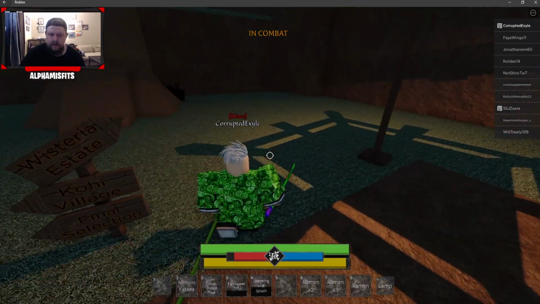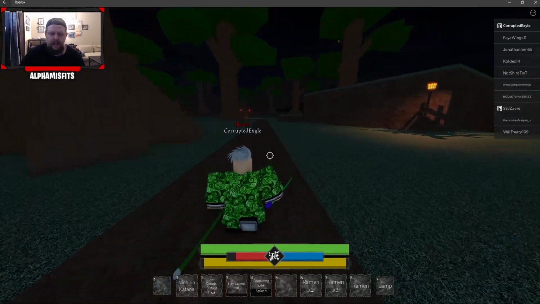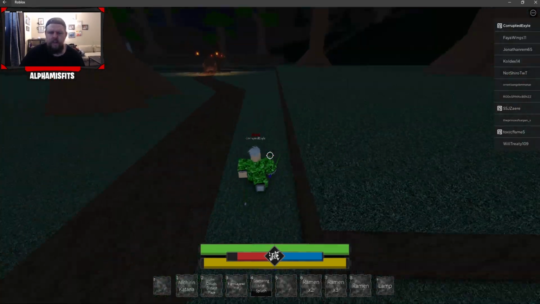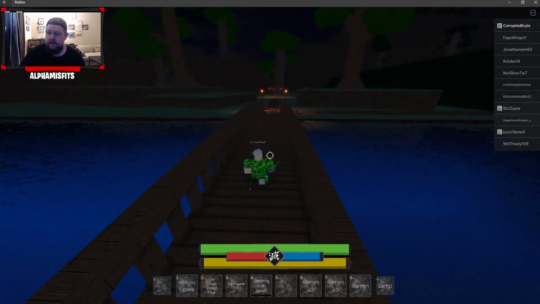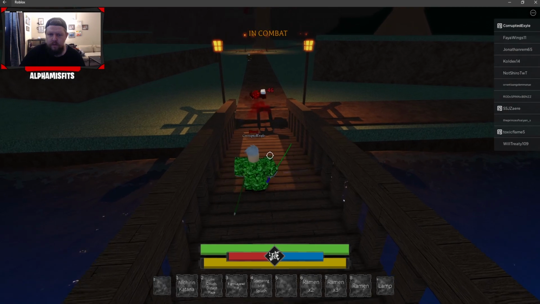So as you see the sign right here, Kohi Village and Final Selection are this way. I think Kohi Village is what I call Trinket Town. It might be Trinket Town, Trinket Village. Either way, that's one cool place I will show you real quick. Like I said, I'd explain in the video. Oh God, leave me alone.